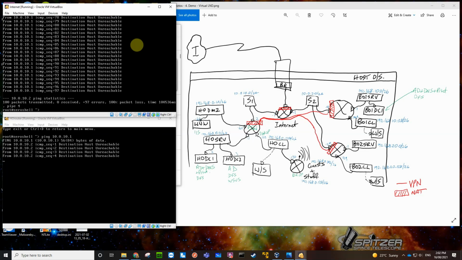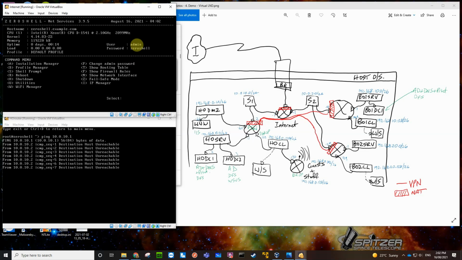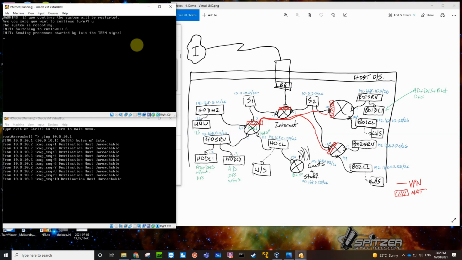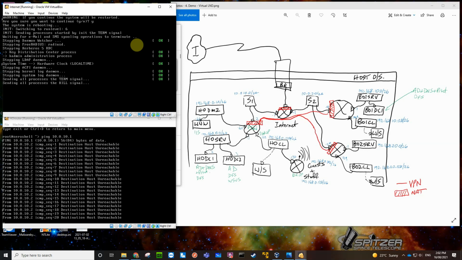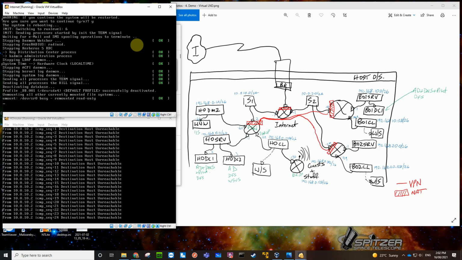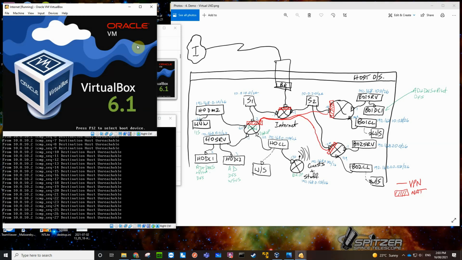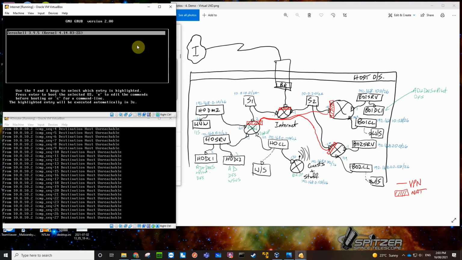So Control C, Control D, R for reboot, and go yes. So we're just doing a little bit of troubleshooting to make sure we've got actual connectivity between these two routers.